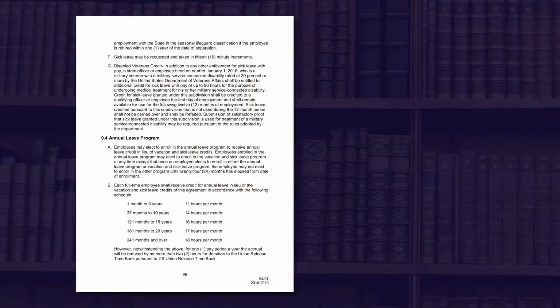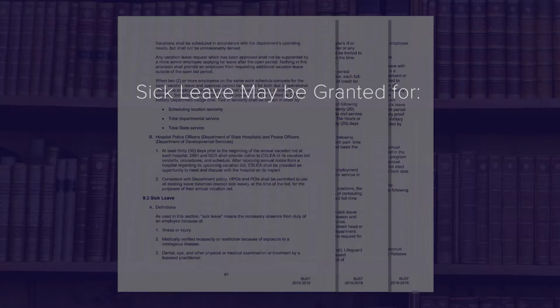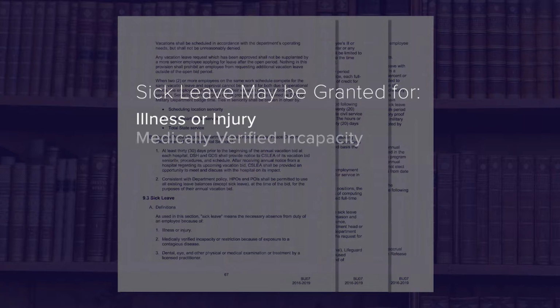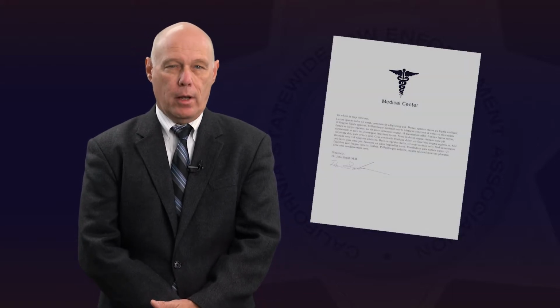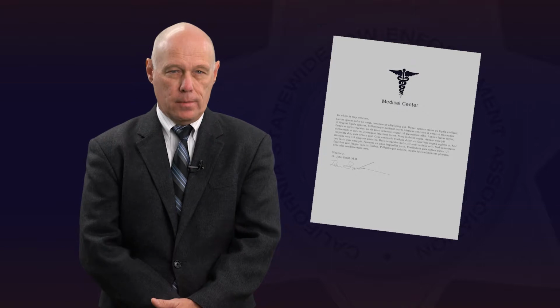For example, let's look at this in a sick leave scenario. All of us have at some time or another used sick leave. When this happens occasionally and for a limited duration, there's usually no problem. Contract Section 9.3 provides that sick leave may be granted for illness or injury, medically verified incapacity, medical or dental examination, or for sickness of certain family members. If there's some identifiable reason to suspect that the sick leave is inappropriate, the employer can, and often does, request that you provide a doctor's note to substantiate the illness.